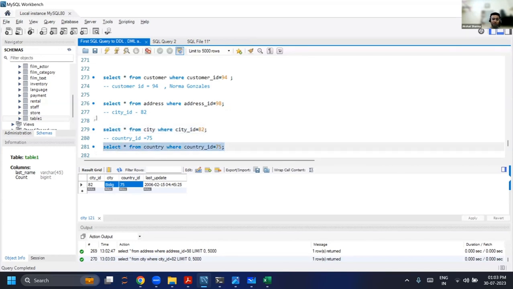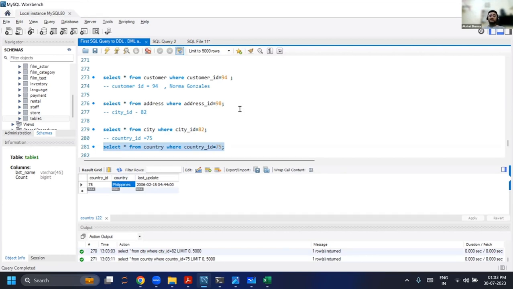Once that is there, what do we want from the country table? We want the country name itself. That's all. So you can see that from each table we sometimes want four variables, from here two variables, and in the last one variable. So if it were Excel, how many VLOOKUP formulas would I have to apply? I have to add up the variables and the number of times I have to apply VLOOKUP. So it's time consuming. It's also prone to errors because of the lot of manual steps.